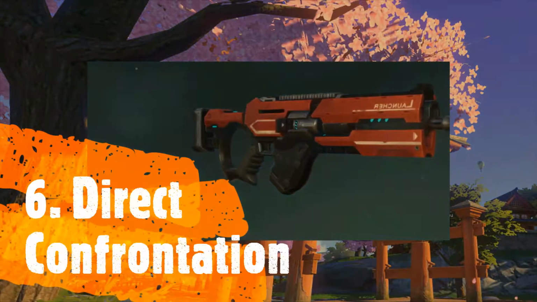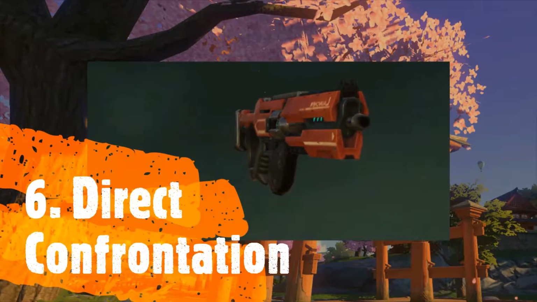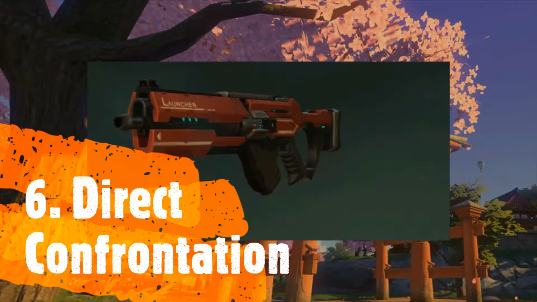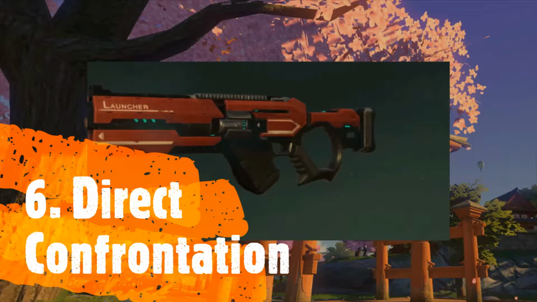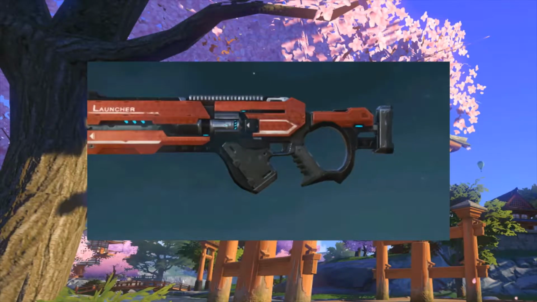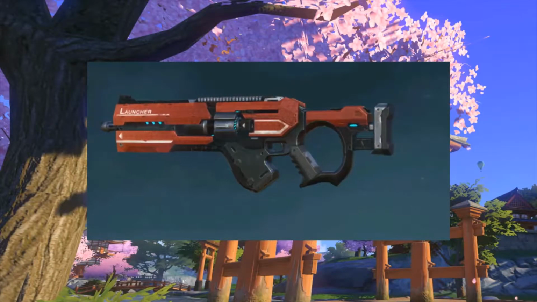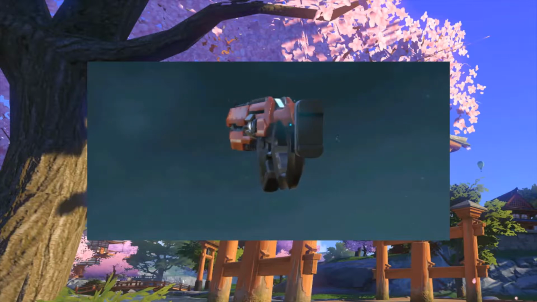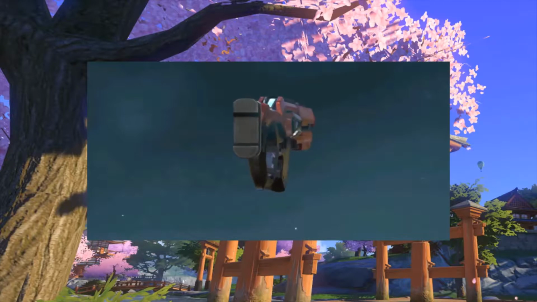The worst of all at number 6, the direct confrontation. Semi-auto rifle that fires in 3-round bursts. Has strong firepower but cannot fire rapidly. Requires some practice to use. When equipped with an E-core, fire speed is increased and recoil is reduced.